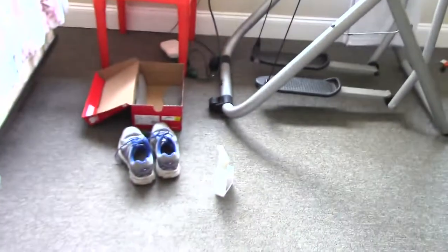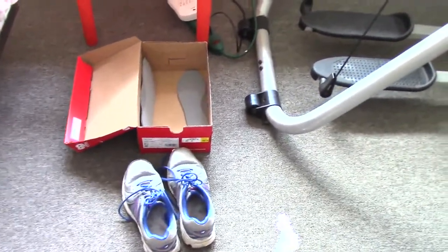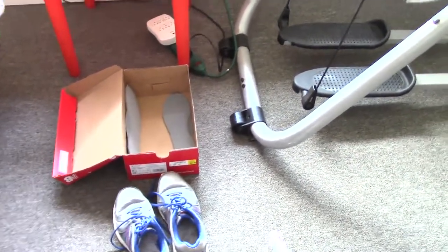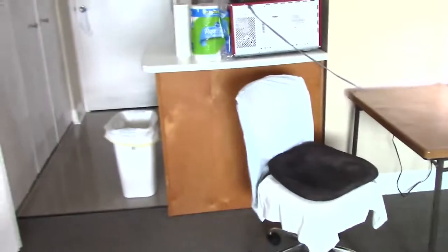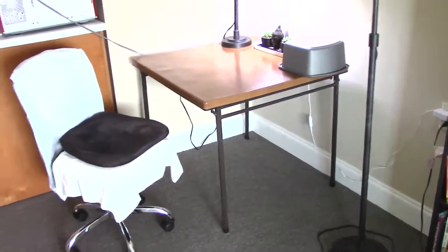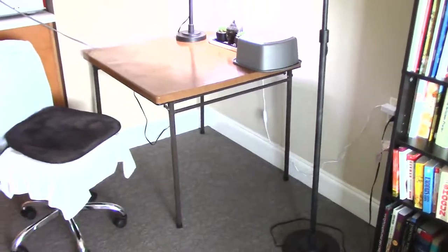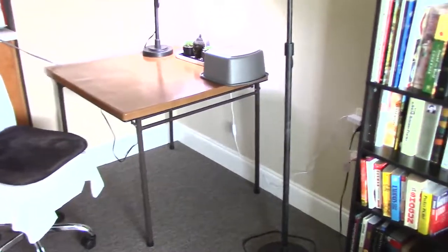I'm going to put those shoes away. I sprayed alcohol all over. These are shoes that I wore up until about a month ago. Then I bought a new pair. My new habit right now, when I come in through the door, I'm spraying my shoes with alcohol, because I'm wondering if I brought them in on my shoes and I didn't know it. I don't know. I just don't want a reinfestation.